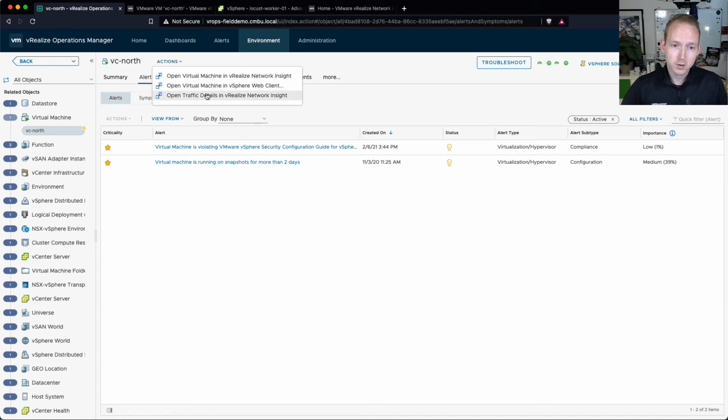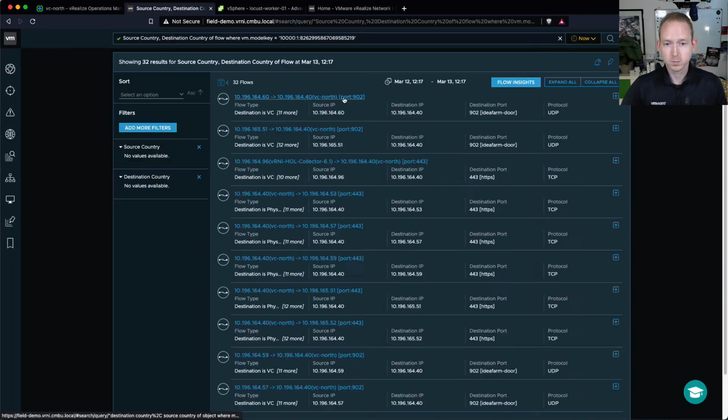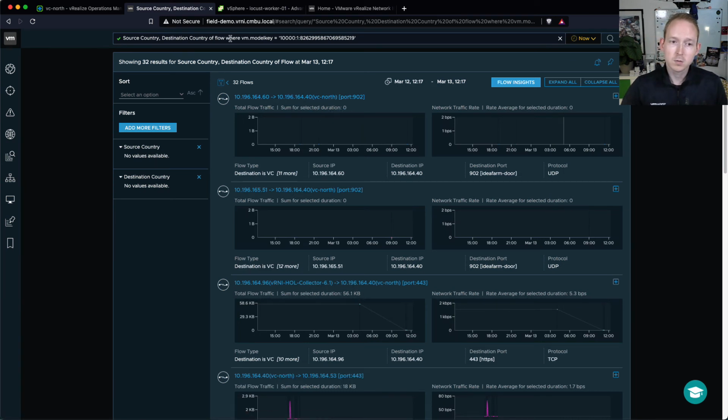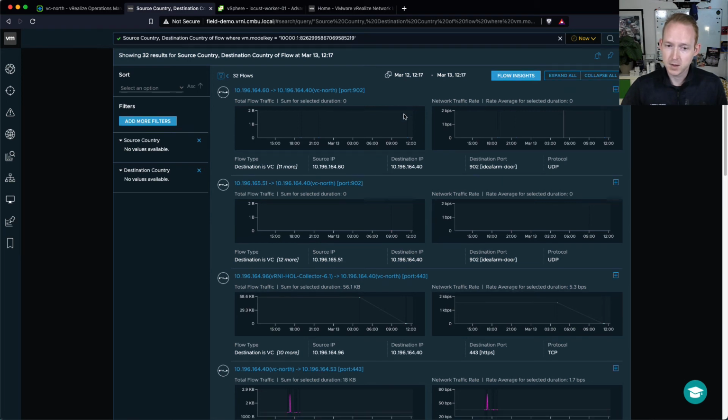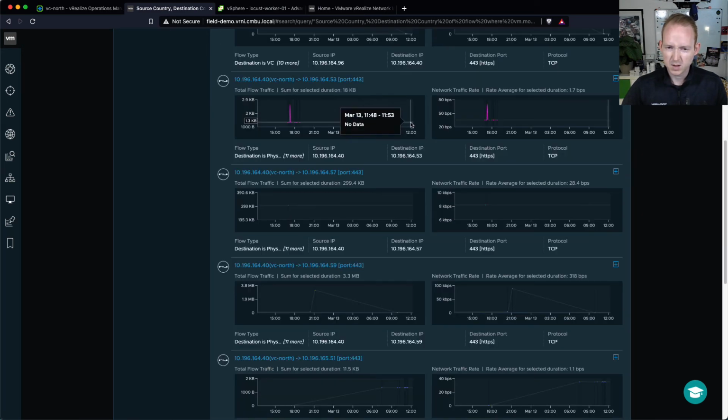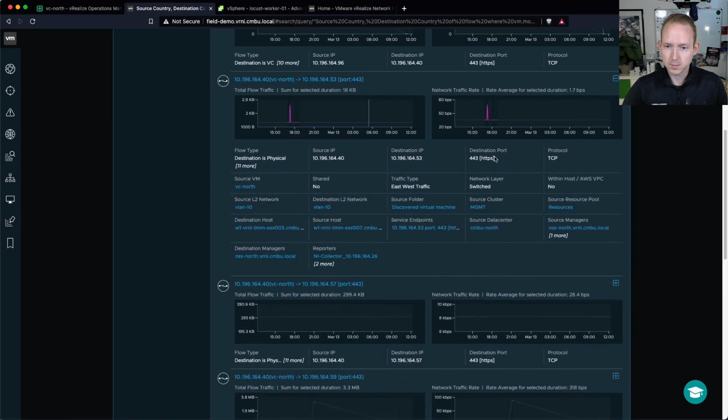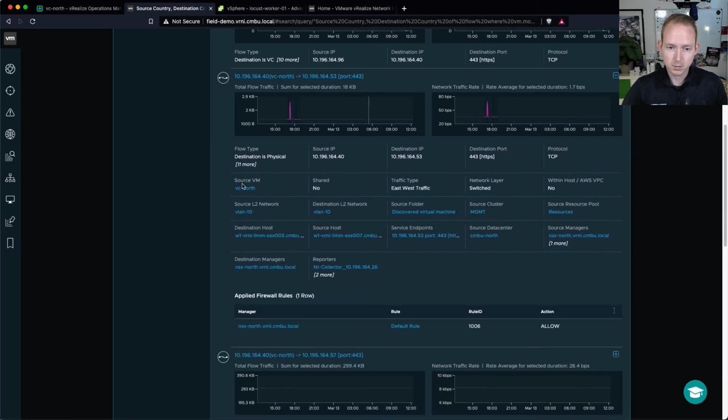So that's one thing that you can do, but you can also open the traffic details. If I click this one, it'll take me back to vRealize and show me all the flows that are happening with this VM. You can see there's not a lot here, but you can see source, destination, and if I open up this tab, I can see the source VM, destination L2 network, destination host.